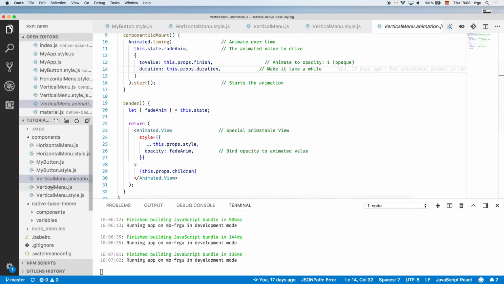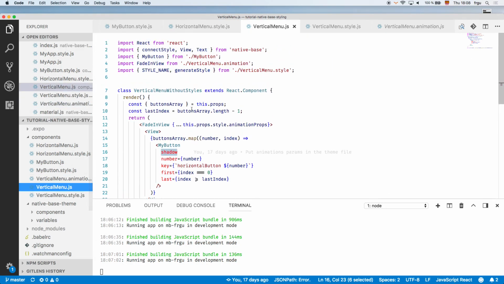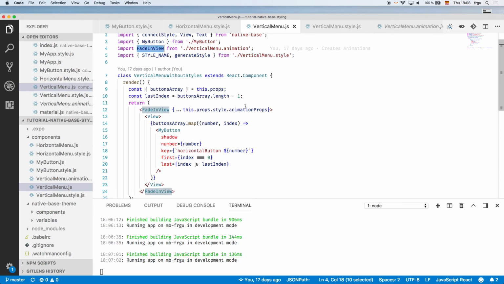Okay, in vertical menu, we use this animation. Fade in view, we call it fade in view. And we put fade in view, and so on and so forth. And this is why, look, I'm passing by this style animation props, and I'm doing a spread. You know what it's doing?